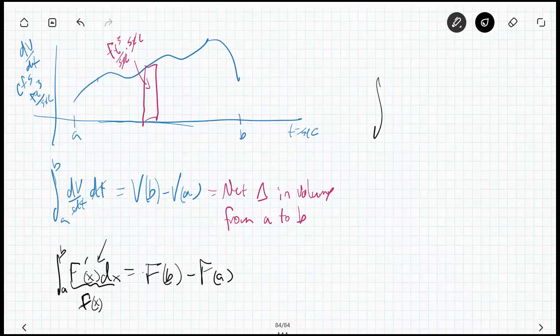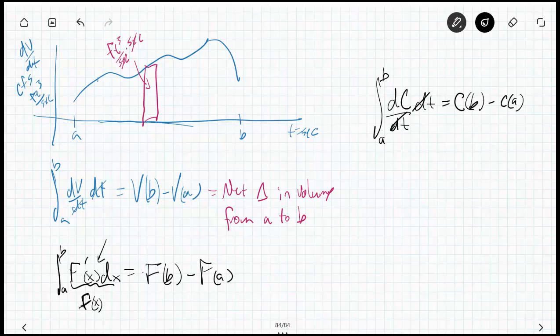So if I'm taking the integral of, I don't know, the rate of change of carbon ions or molecules in solution, so this is per minute, right? I'm titrating and I'm trying to figure out the rate of change of carbon, from A to B, and then these guys would cancel, right? And I would end up with capital C of B minus C of A. And this would tell me the total amount of carbon atoms that I lost or that I gained over a time period from A to B.